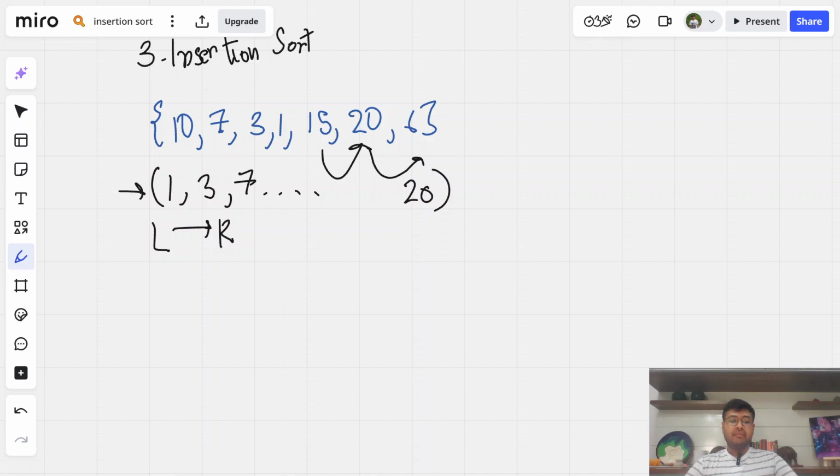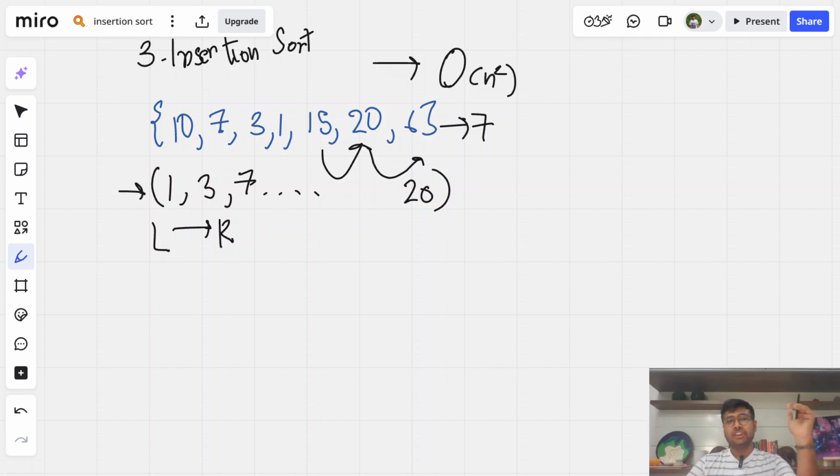When we say left to right, again, the time complexity of insertion sort is the same as selection and bubble sort, which is big O of n square, meaning we will be taking two loops. The outer loop runs from 0 to n minus 1, which is 7 iterations in this case, and the inner loop is where we will be applying the logic of insertion sort.